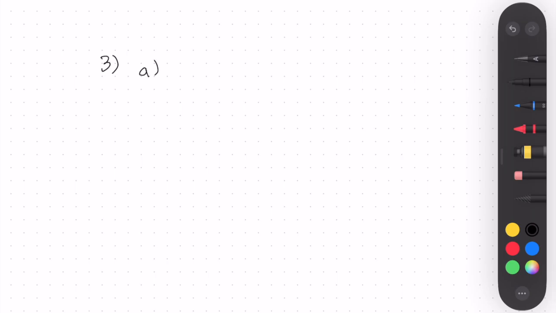Number 1. When they say a uniform wooden board with a mass of 5 kilograms, what does uniform mean? What should we immediately think about when we're thinking about uniform? Something being uniform. Yeah, what is in the middle exactly? That's absolutely right, but what exactly is in the middle?